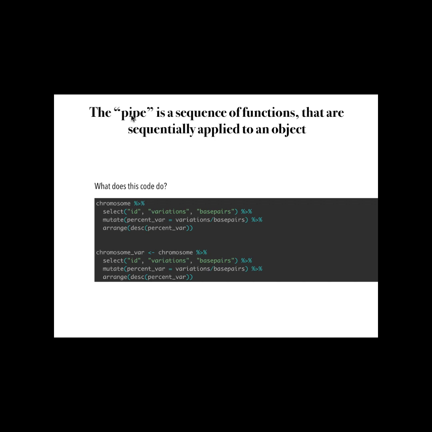Okay? Keith? But if you were to reverse that to mutate variation divided by base pairs equals percent var, that would generate gobbledygook? Well, when you write a function, the package authors will tell you what arguments it's expecting in which order. And the way it works is mutate is expecting the name of the column first, because then it's going to decide: am I making something new or am I going to change something? Okay? So all of the functions, and we'll get to this right at the end today, have help documentation to tell you about the function, what it's expecting, and how to supply the information that it needs in order to function.